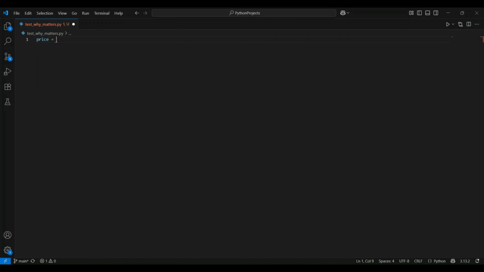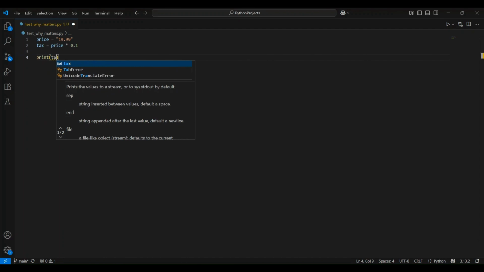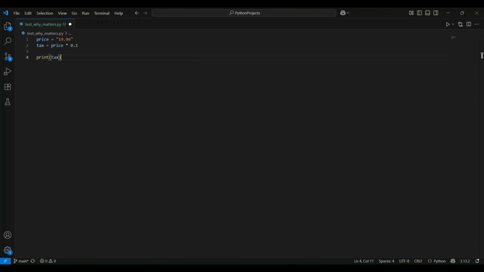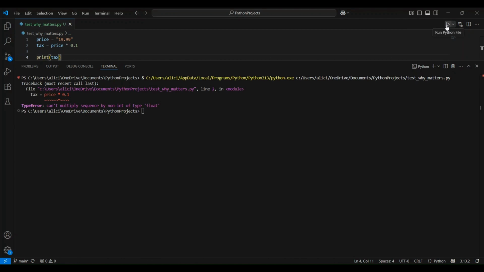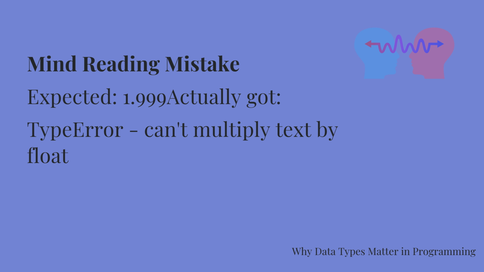We'll assign that a string value of 19.99, and then we'll type tax and assign that price times 0.1. So you see we get an error here. Even though Python can multiply text by a number with a string repeater, it cannot multiply text by a floating type number. So you have the type error.